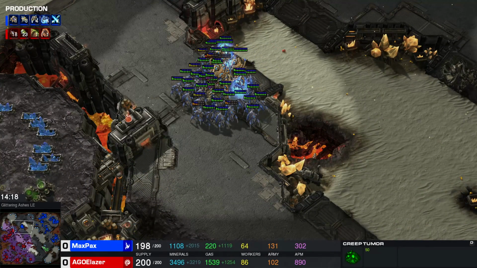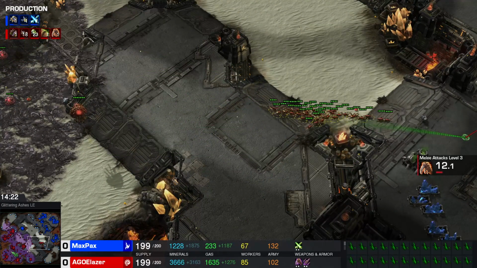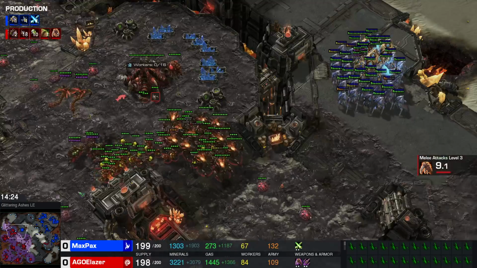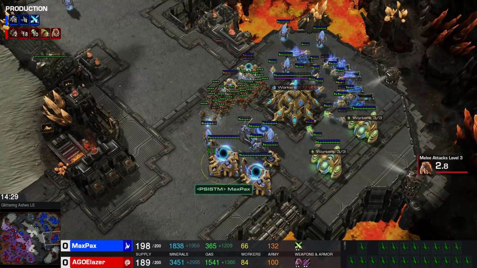The creep spread is rather mediocre, and that's surprising because there hasn't been that much movement out of MaxPax's onto the creep, but Elazer focusing much more on run-bys rather than spreading creep. Of course, having to deal with a bunch of these DTs and Zealots being sent in as well is always going to cause a little bit of trouble.